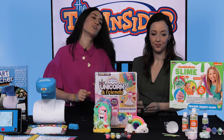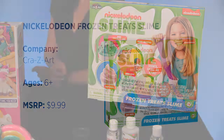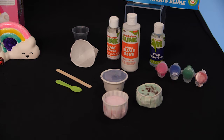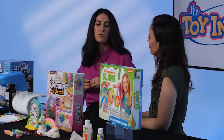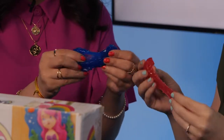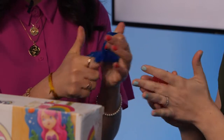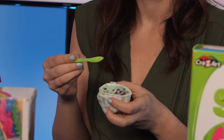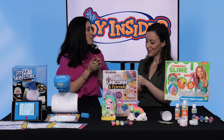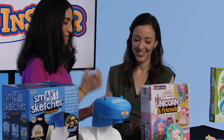And now we're going to go with some slime — Nickelodeon Frozen Treat Slime. This is a do-it-yourself slime kit where you can make the slime from scratch. It's a great activity for kids. It comes with all the accessories that you need to make it — you don't have to go to the store to buy anything else. There are clear beads to make snow cone slime, slime ice cream, slime smoothies. Add paint to make the colors, and it's great for pretend play. It even comes with little snow cones so you can put it in like that. It's super gushy and smushy — perfect for slime lovers. I'm obsessed with that.